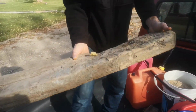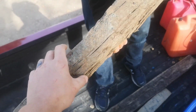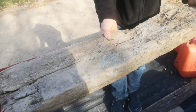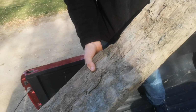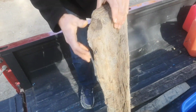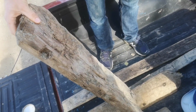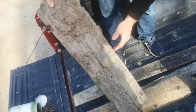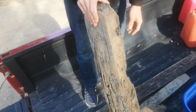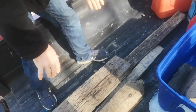And this I think is Mike's favorite piece. Look at the size of this thing. Yeah, freaking heavy, nice and chunky. Oh, it's probably waterlogged. No, it's been drying out for several weeks at this point, but it's very heavy and very thick and in pretty good condition. And Mike dug this out of the ground with an excavator too. And again, you can see all the markings from the axes as they were shaping this stuff all by hand. That is cool. Yeah, I could make something cool out of that.